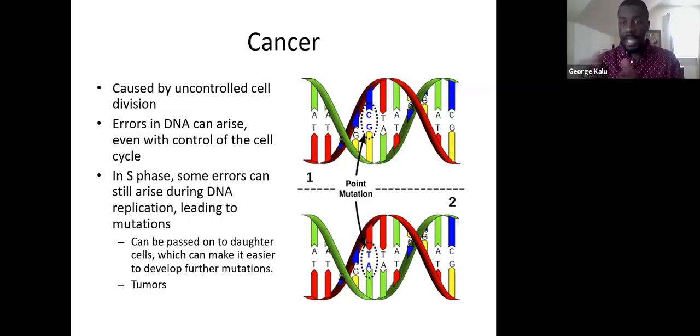And so if you keep going through this whole process over and over again, you're going to have a bunch of cells that have mutated DNA, and so they're not going to end up working properly. You have these big balls of cells that don't work efficiently or don't work like they're supposed to, and you end up getting tumors.